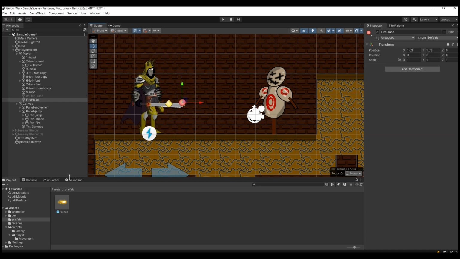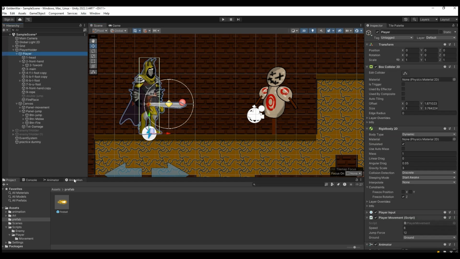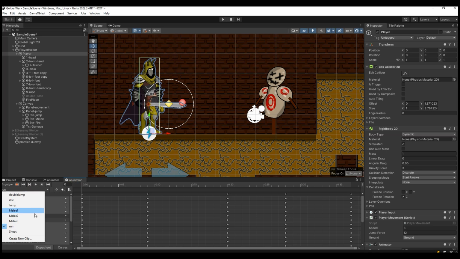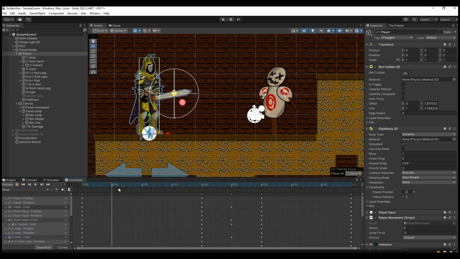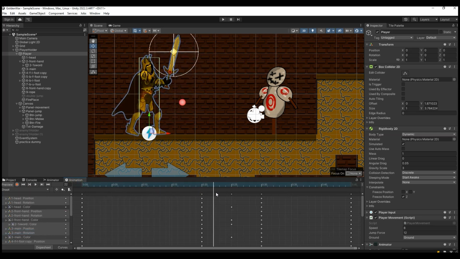Okay. We have to first go to our animation, go to shoot. So we wanted the fire to be instantiated from this place, right? So I make the place here. So let me see where it is beside this grid.